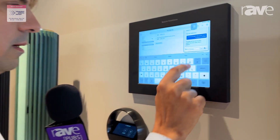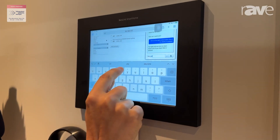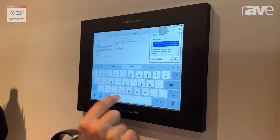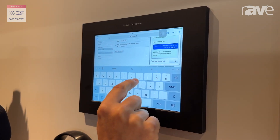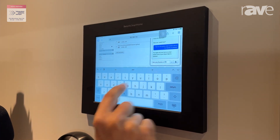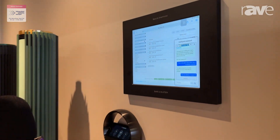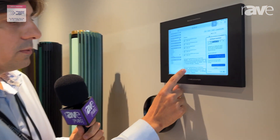I could do the same for music, for whatever I want — like also play Beatles at volume 70. So I am now asking to also play the Beatles when I press the button, at volume 70. Again, it is thinking — everything is coming from the cloud. But we will start seeing all the commands popping up here.